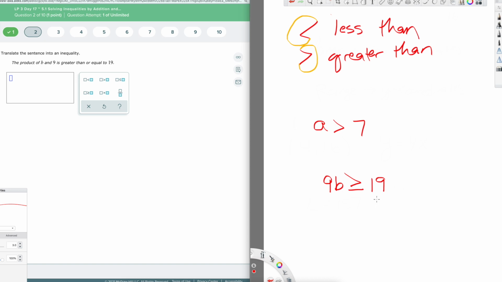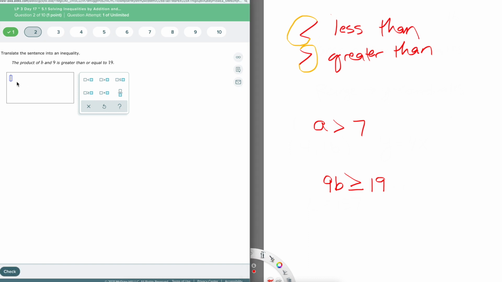With this one, I think they don't expect us to actually solve it yet. So we don't need to have B all by itself. We can actually just type this guy in just like that. I believe, oh no, it won't work on the keyboard commands. I have to click here. So on the keyboard commands, when you're on Google Docs or Word, you can actually do like a command and then the greater than sign, and it'll put the equal to underneath there for you. But on here, it doesn't recognize that command. So, all right, perfect.